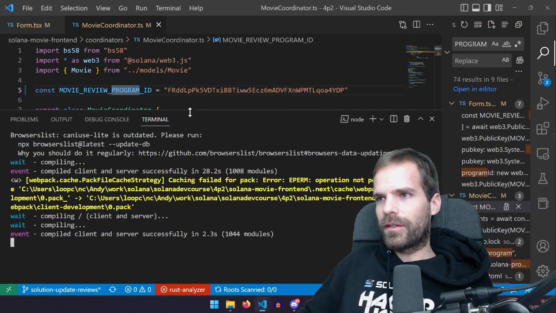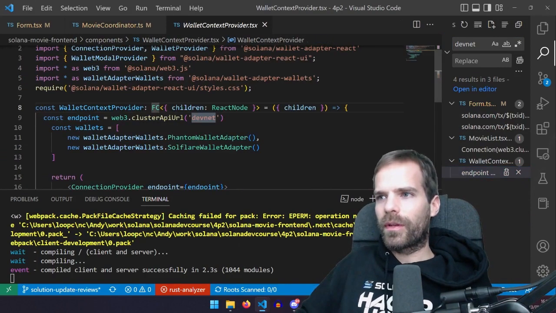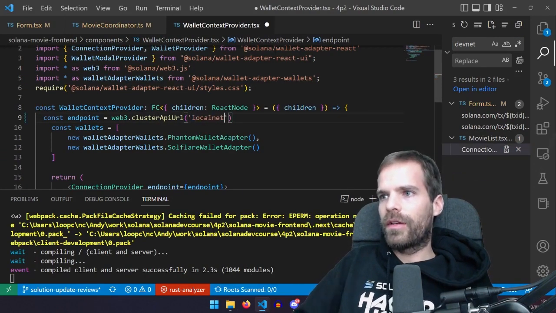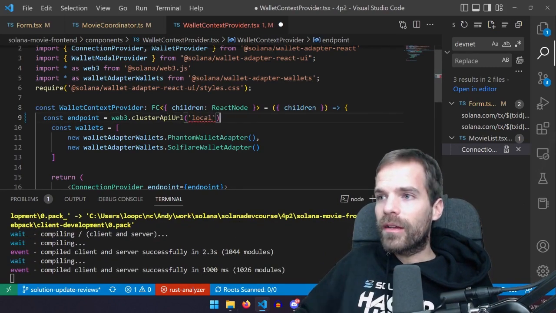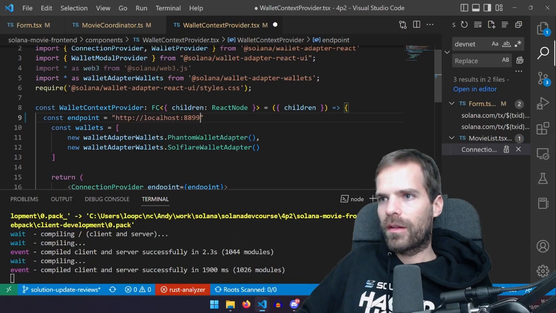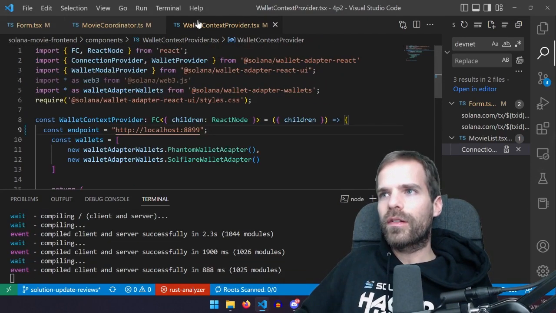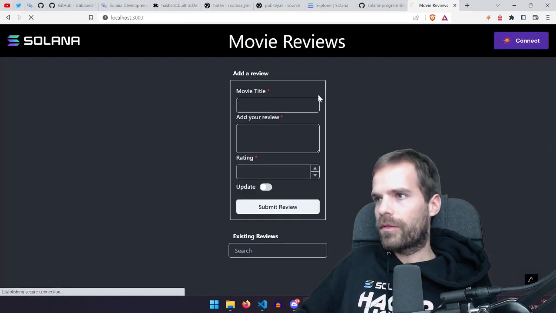All right, okay. So let's search for, I don't know, DevNet. Endpoint, there we go. LocalNet, local. Okay, you know what? Then you get this. Compiling, compiled successfully. So that is now in wallet context provider. Refresh this.